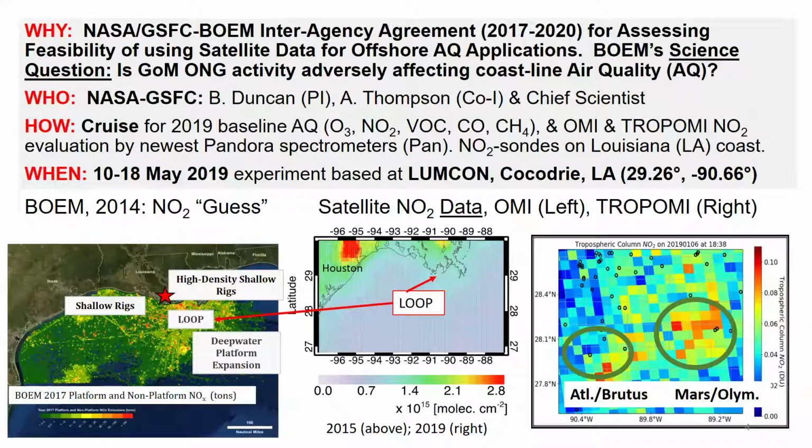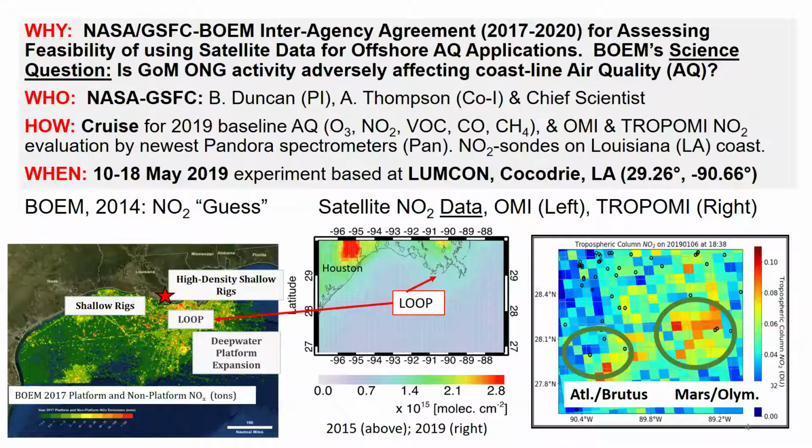So this image on the lower left was one of our starting points for designing the cruise. This is the summary of what BOEM gets in one of these reports. So the red star is actually the port from which we left. Most of this activity, most of us think oil, we think Texas, but in fact, the greatest concentration of oil and natural gas activity is, as you can see here, off Louisiana. It's in East Texas, but it's off Louisiana, a little bit of Western Mississippi. And the port for our cruise is where that red star is.